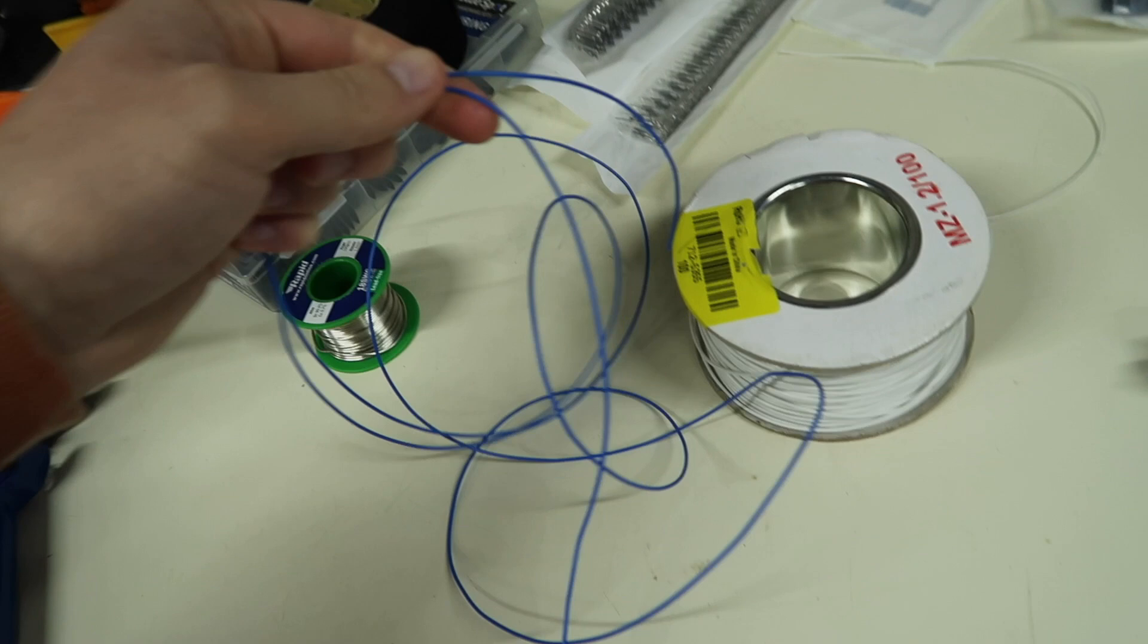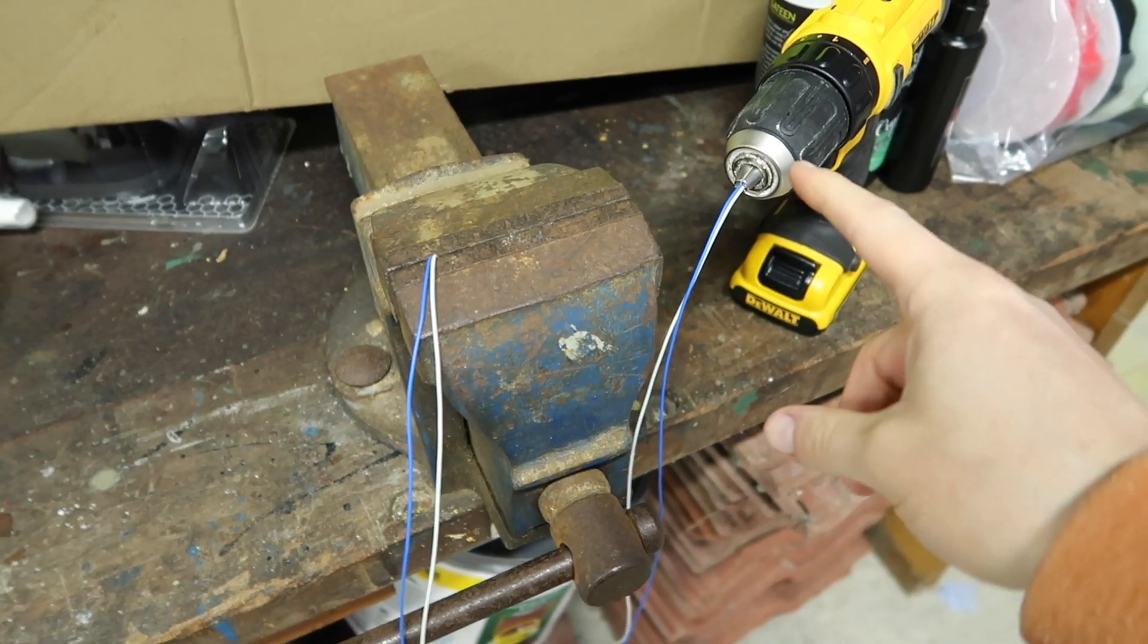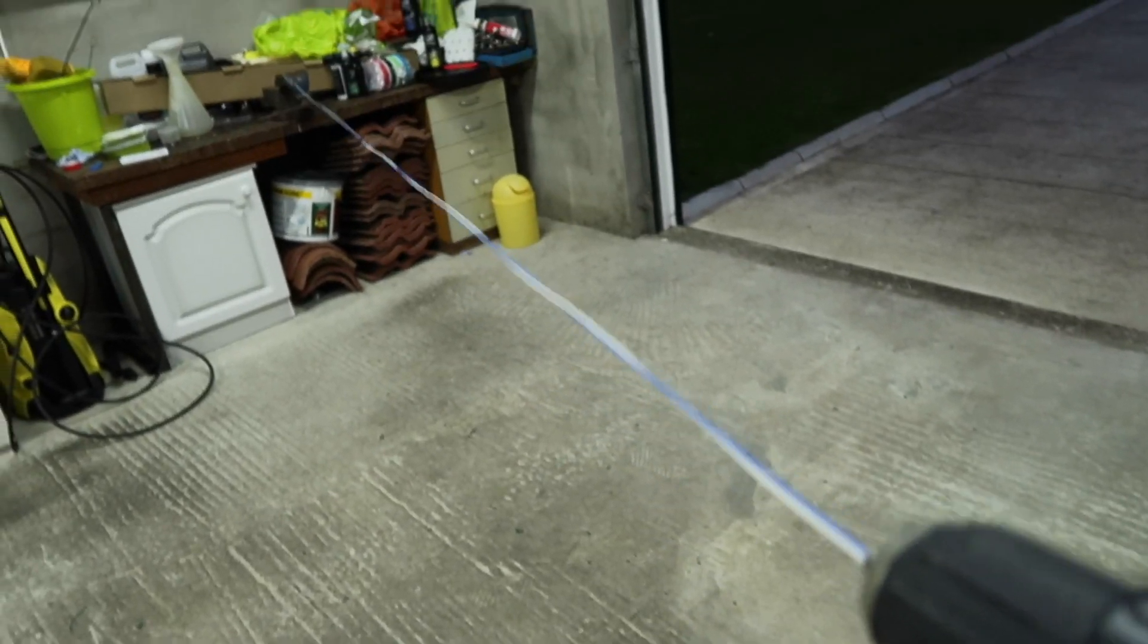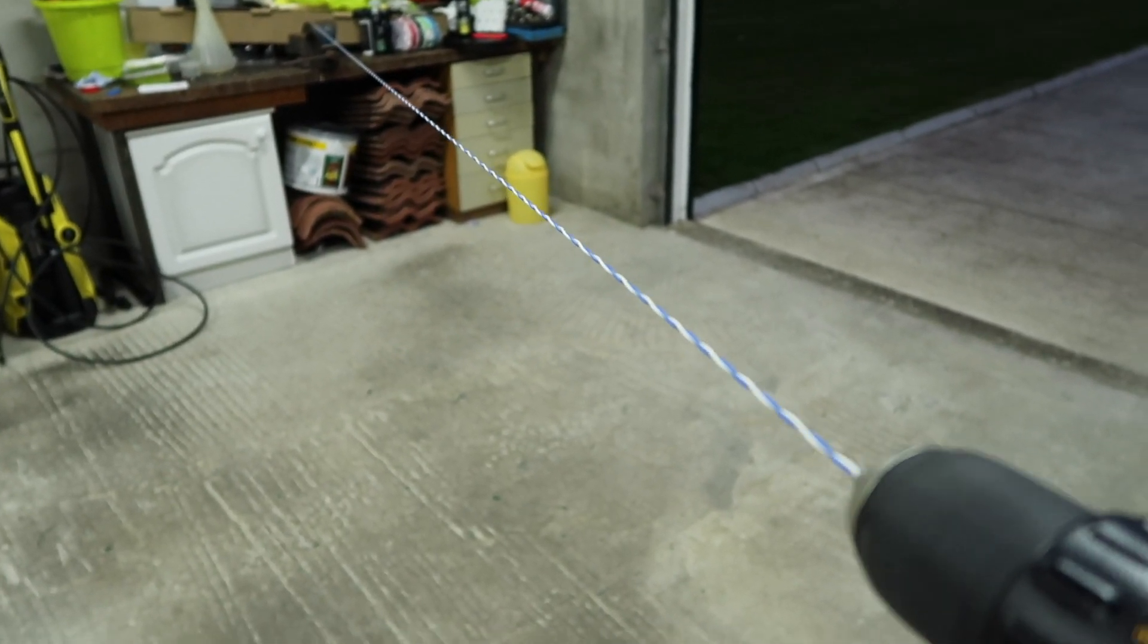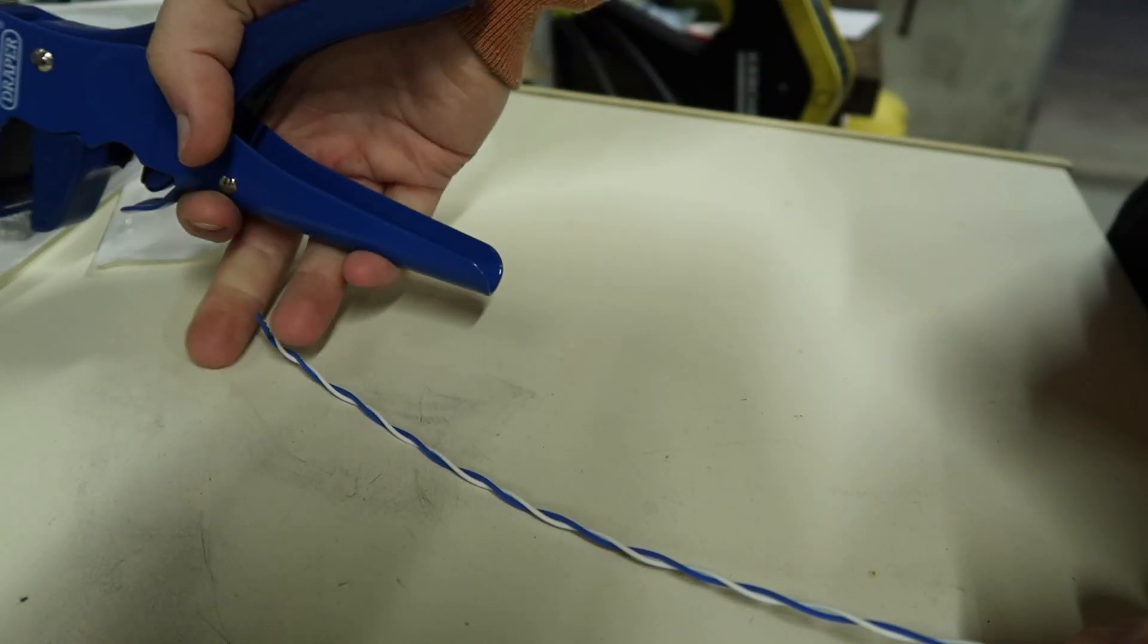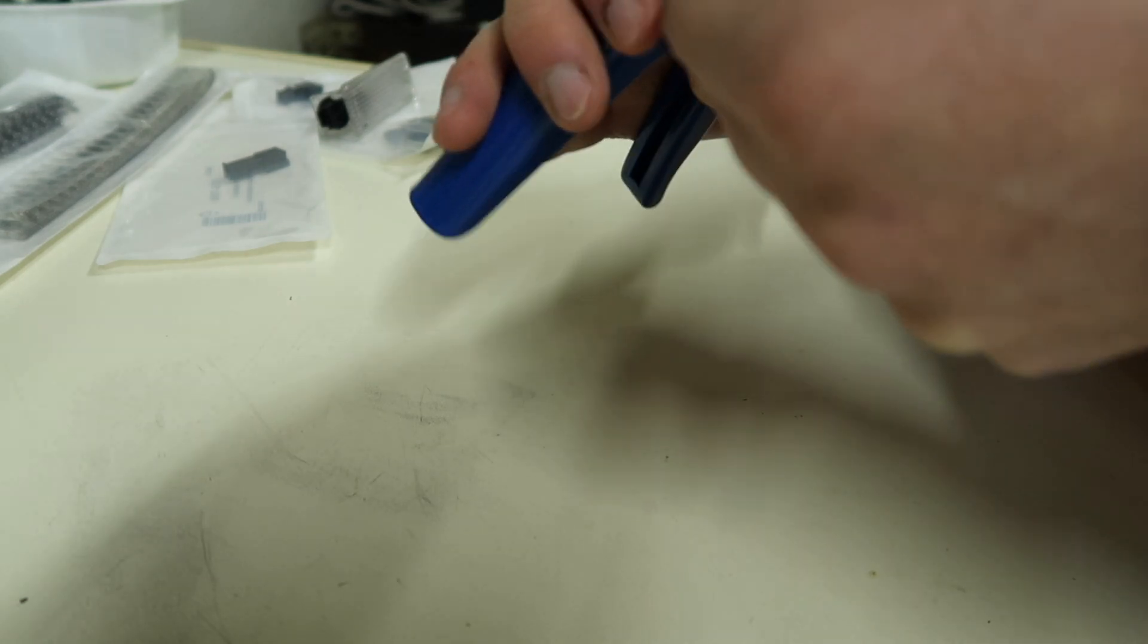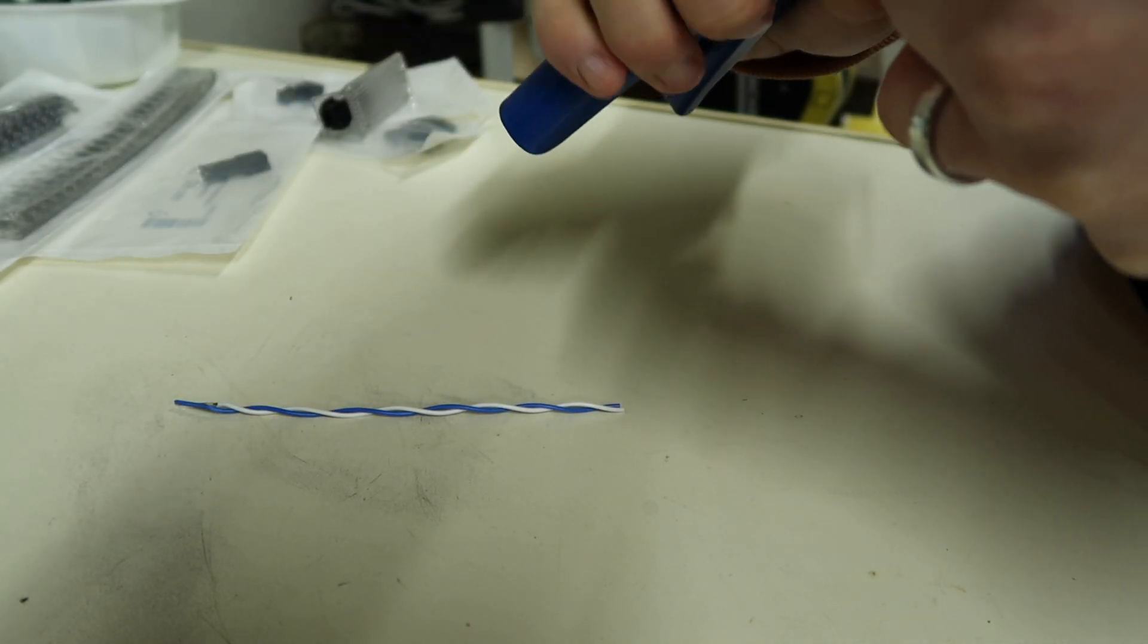Now that we have our blue wire measured, we need to match it with the white wire. I have the two wires the same length. You don't have to do this but I think it's cool: put one end of both wires into a drill, the other ends into a vise, grab the drill, walk away to get tension, and spin. You get this really cool spun wire. Now I'll cut a couple lengths about 10 centimeters each—those will form the separate wires I mentioned earlier.